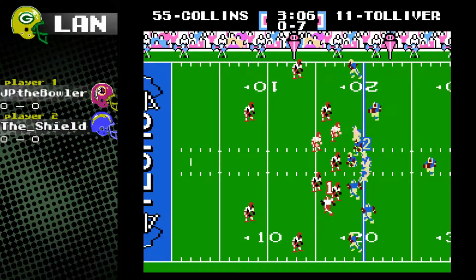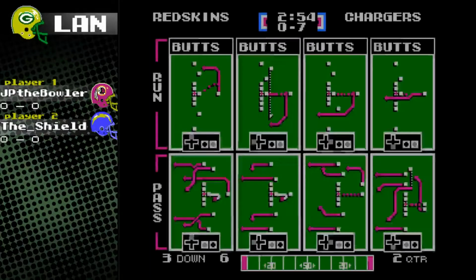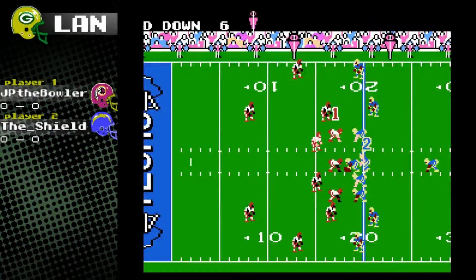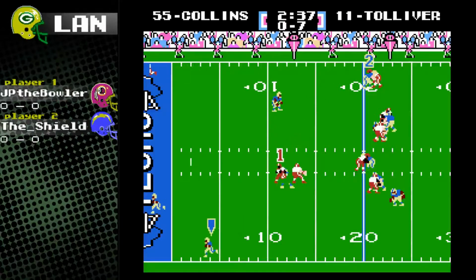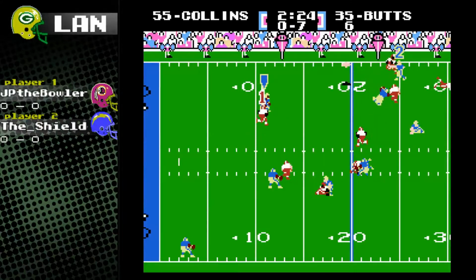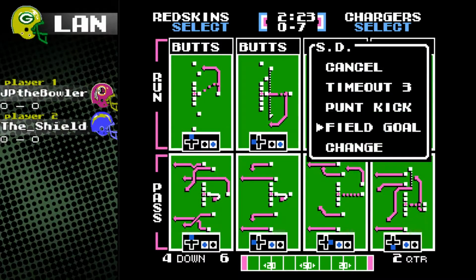So interesting there, Marion Butts with the call to the bottom, and the blocker actually engages the defender but bounces off, and Tim is taken down there. Tolliver engaging with the defender. Late delivery on that throw. If he lets that go a little earlier, he's got a completion and a possible opportunity for a first down. Instead, we're looking at a field goal attempt here.